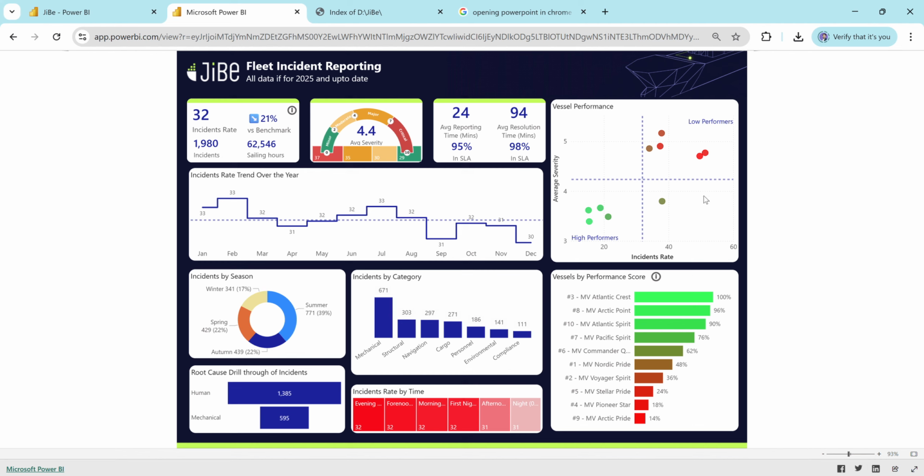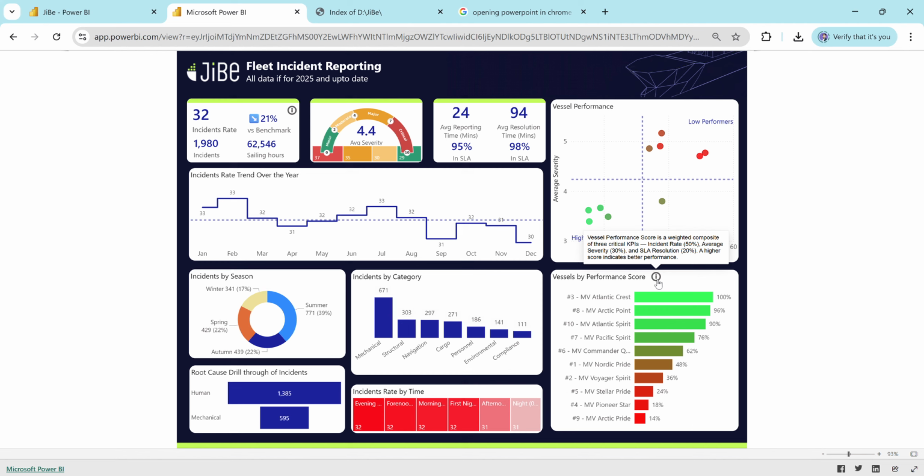and which needs our more attention. Finally, when I have everything, I have created a score which is a weighted average score of three critical KPIs: incident rate, which has 50% weightage in this score, then average severity, which has 30% contribution, and then SLA of resolution that has 20% contribution.